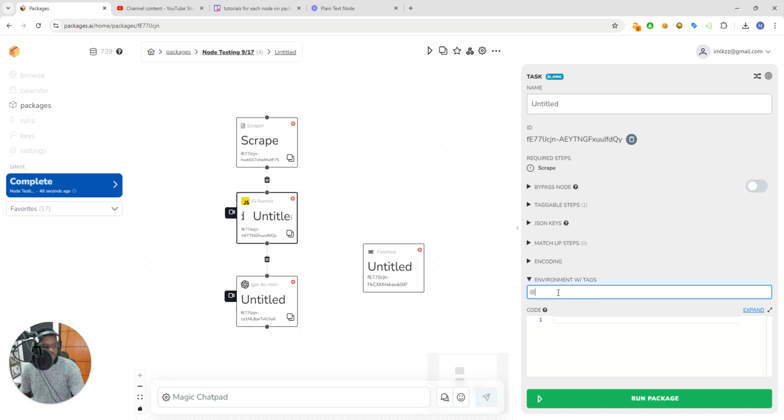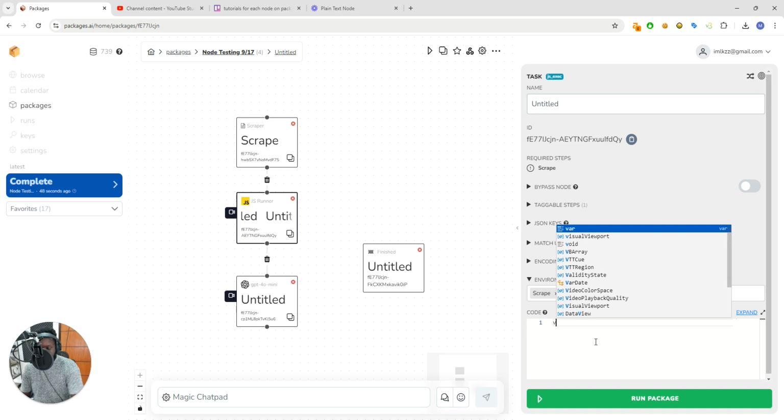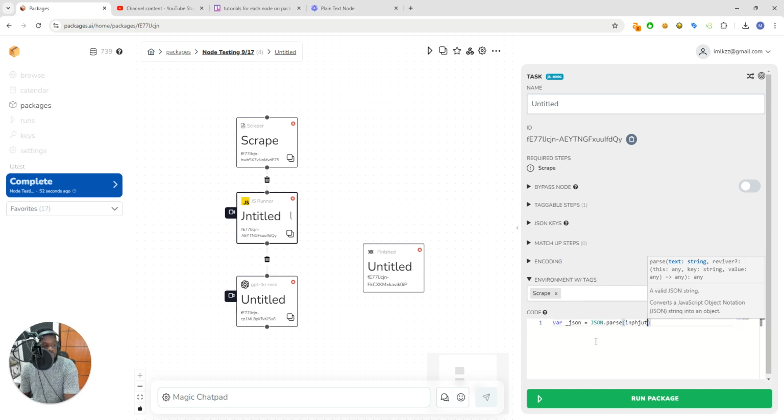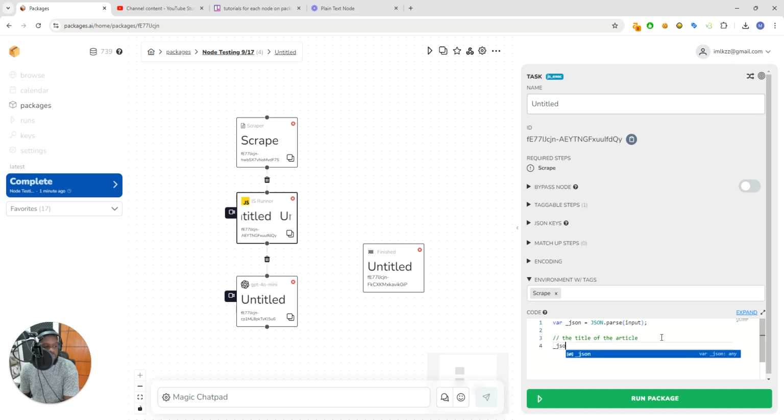So what we're going to do is add the scrape environment first, and then say var JSON equals JSON.parse, because this is basically a representation of the page, but as JSON. So the title of the article is going to be JSON.title.